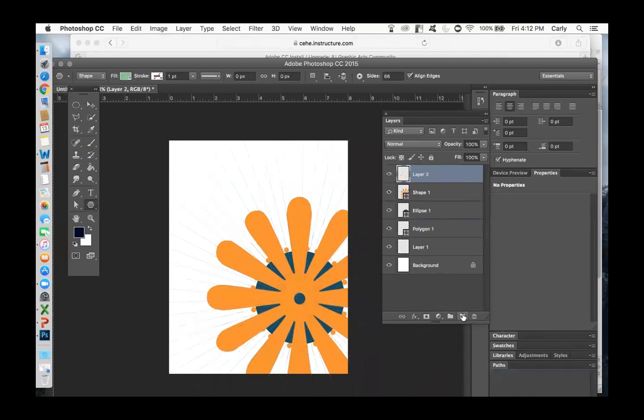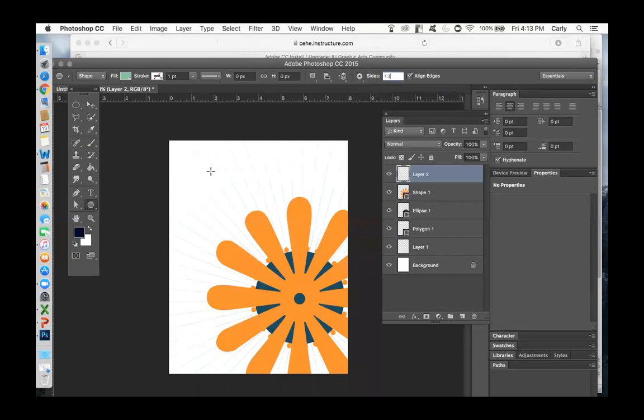Another really cool thing that you can do with this polygon tool is change the quality of the star itself. So let's say I'll go back to 90%, and then I'll put smooth indents, and let's do 13 sides on our star.